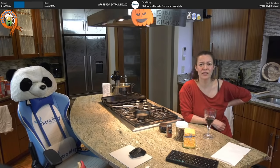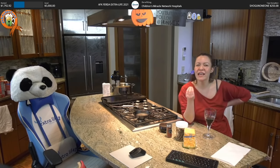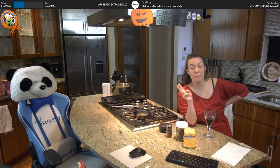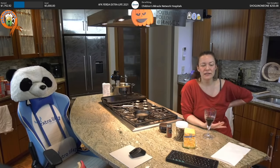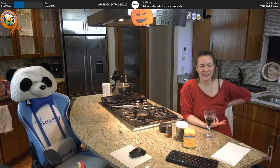I think oyster sauce is one of those sauces that unless you cook a lot of Asian food, I don't think you understand the greatness that is oyster sauce and Maggi soy seasoning. We use that in everything. But a lot of people use hoisin as their thick, sticky, black seasoning sauce or whatever.